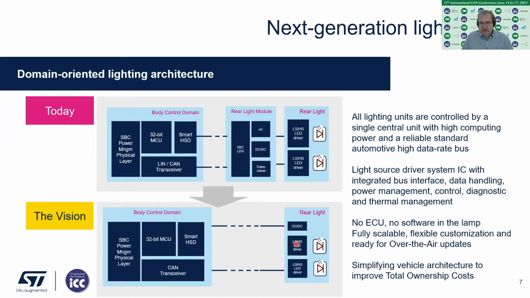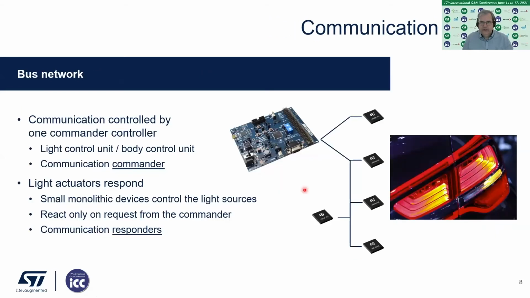But now the vision and the idea is to move to an architecture like that, to drive the drivers directly by a reliable bus directly from the body control domain, where we have these powerful ECUs and we have an application running that was previously running here and can now move into the body control domain. So we have no software anymore. We can do all the software updates over the air in the body control domain as we are used to it. So we are very flexible here in the body control domain, where we have to be flexible today anyway. And then no software in this area.